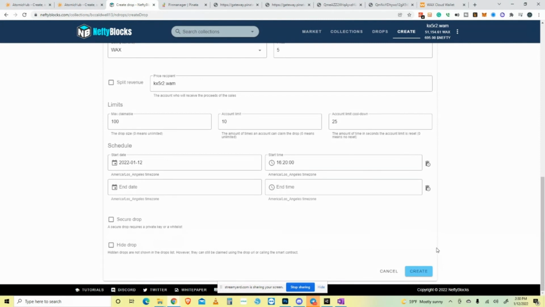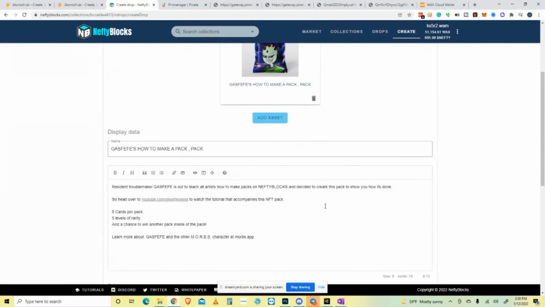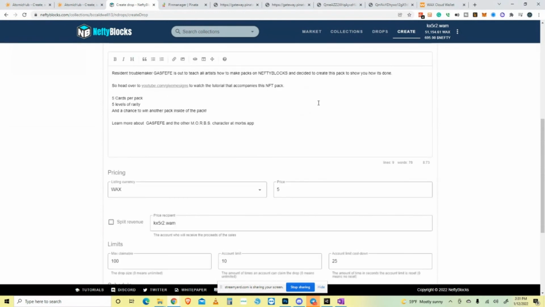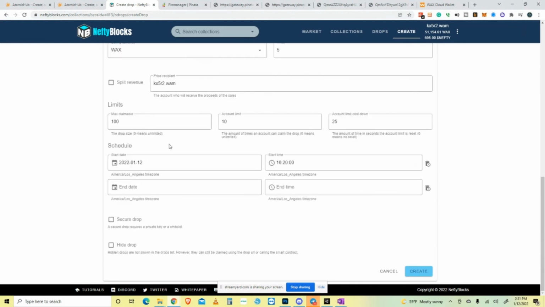We're looking good. Let me just go over everything, make sure I got it all right. So we got our cover. That looks right. We got our title. That looks right. We got our description. That looks right. We're going to be listing it for wax, only 5 wax. And we're going to be just sending that to my wallet. Make sure that's your wallet, guys. You want to make sure you get the money for it. I'm only going to set a limit of 100 available, and an account limit of 10 at a time with a 25-second cooldown, and that's for today.